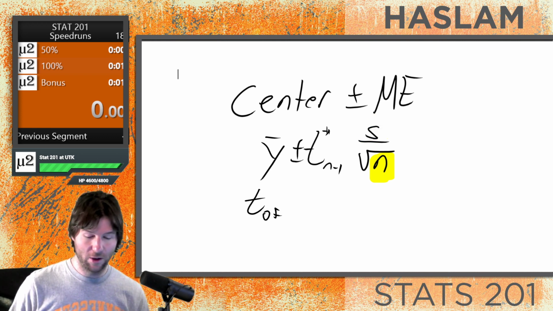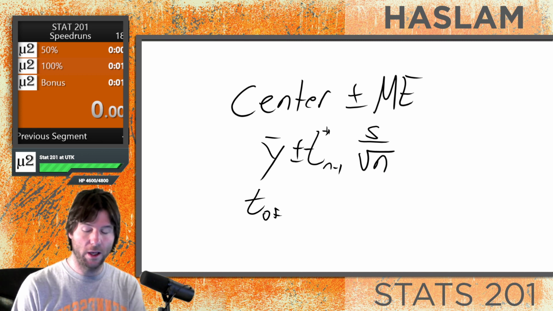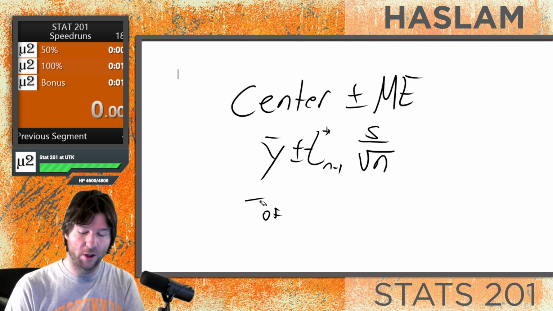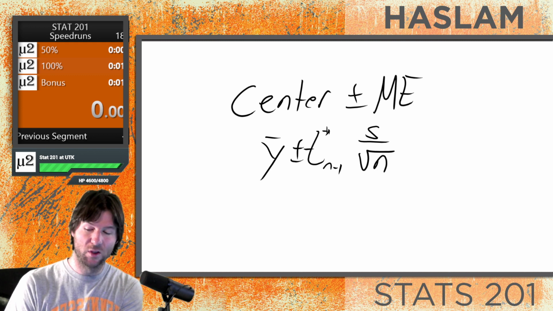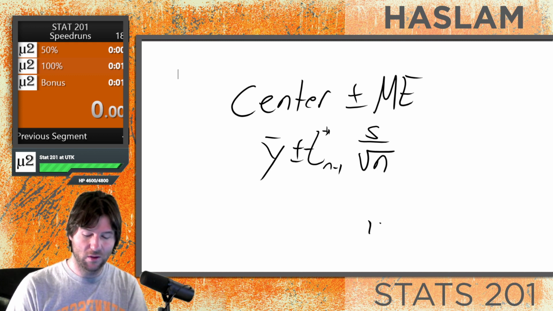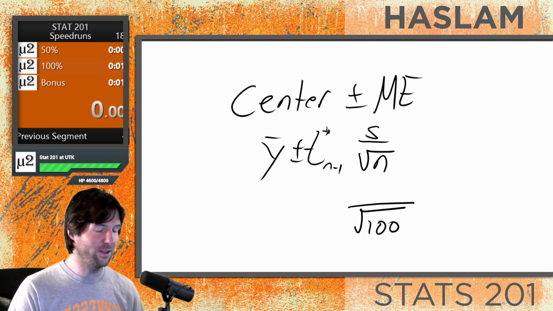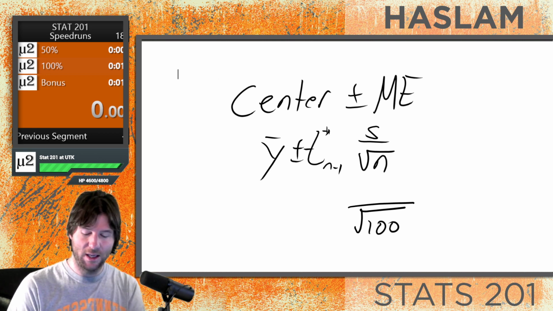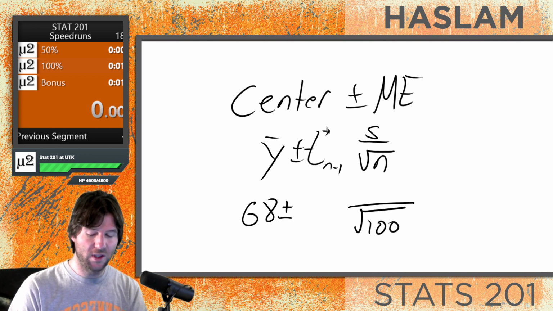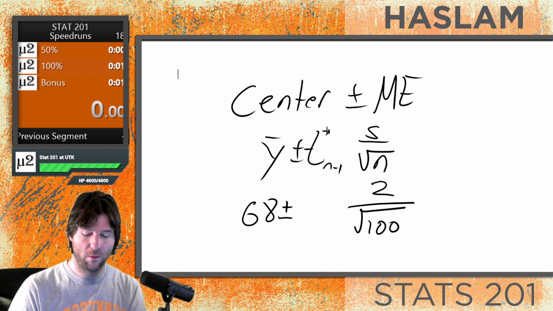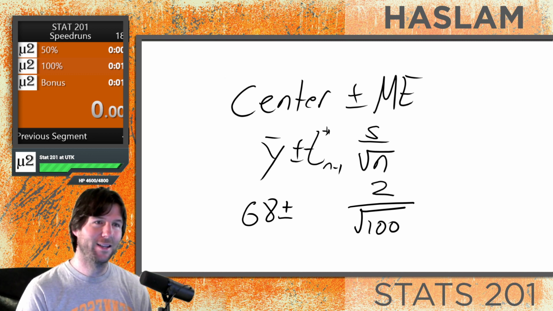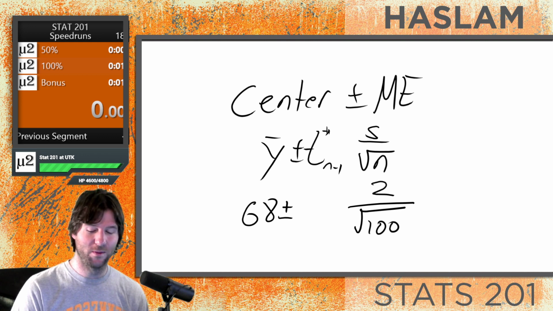So we've got all this right here, and then a question would just tell you this information. Like the question could say, we went out and spoke to 100 students. They had a sample mean height of, let's say, 68 inches. That's the sample mean right there. With a standard deviation in the sample of 2 inches, we want to build a 95% confidence interval for this.